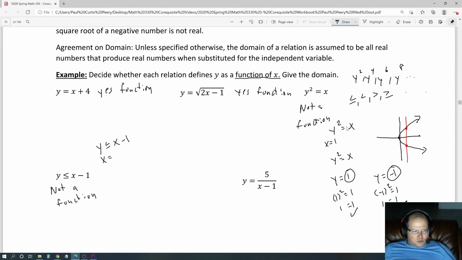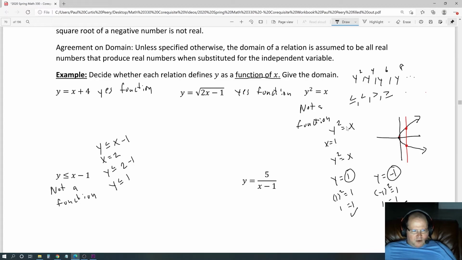So if we say, for instance, x is equal to, I don't know, 2. So you'd say y is less than or equal to 2 minus 1, or y is less than or equal to 1. Well, how many y values are less than or equal to 1? Way more than 1, right? First of all, there's 1. There's also 0. There's 0.99. There's 1/2. There's an infinite number of y's that are less than 1. So this fails miserably. This is not a function. For every x value that we plug in, we get an infinite number of possible y values.